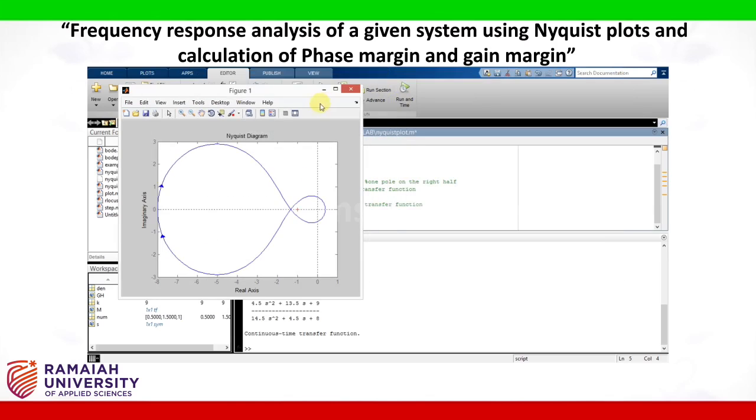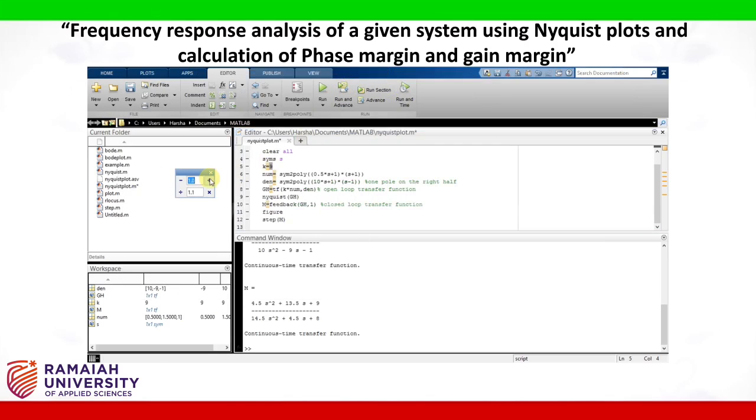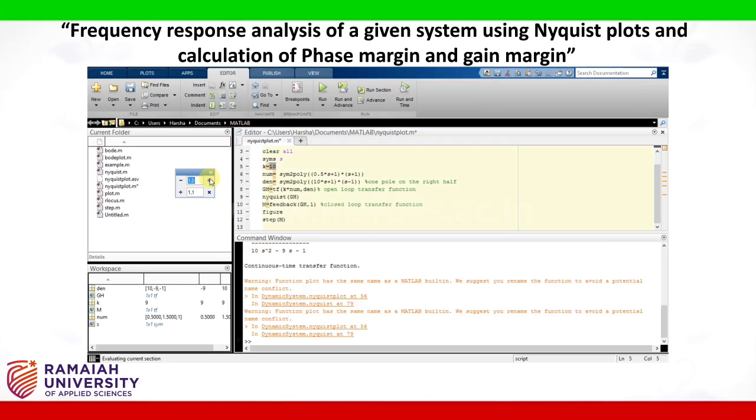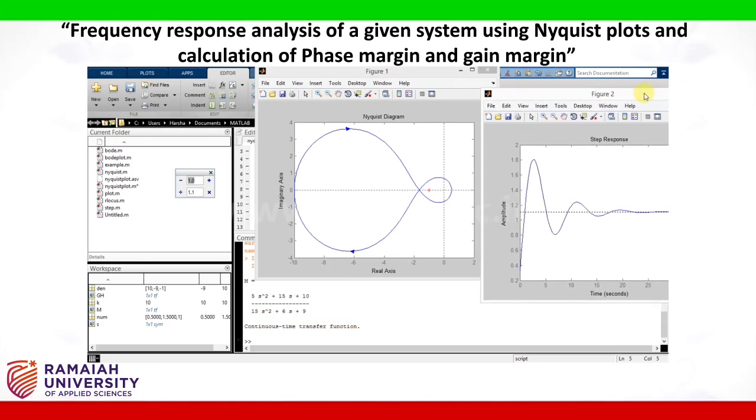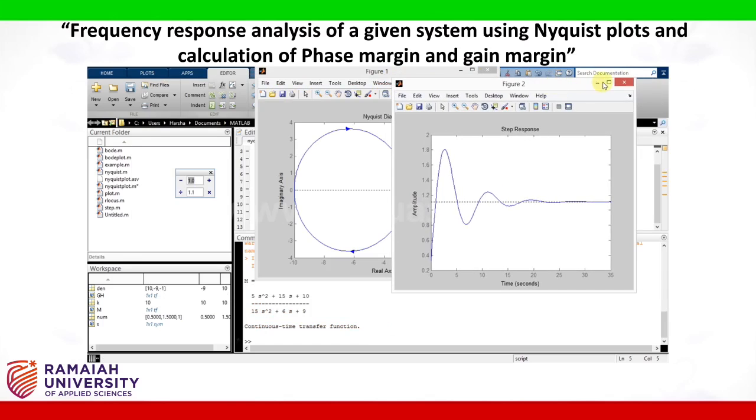So that is how we find out the gain for which the system is stable using the Nyquist plot. Now I'll increase the gain further and you see the system becomes more and more stable.